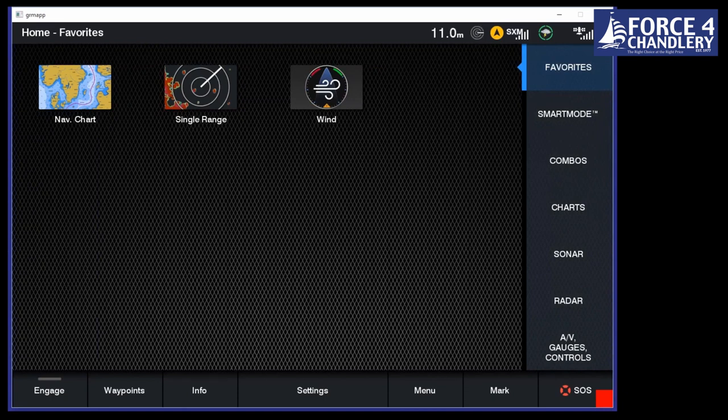Before I begin with the emulator, let me tell you about the GPS map series itself. It ranges from our mid-range 7-inch plotter right up to a 24-inch screen, which is really high-end. IPS display, so highest resolutions on the market. You can see them from all different angles as well. But of course, you're not going to put a 24-inch display on a small boat. So a 25, 30 foot sailing boat might take a 7 or 9 inch display. The 9 inches actually are most popular. Whereas on a 40 foot power boat, you might put a 12 or a 16 inch display on there.